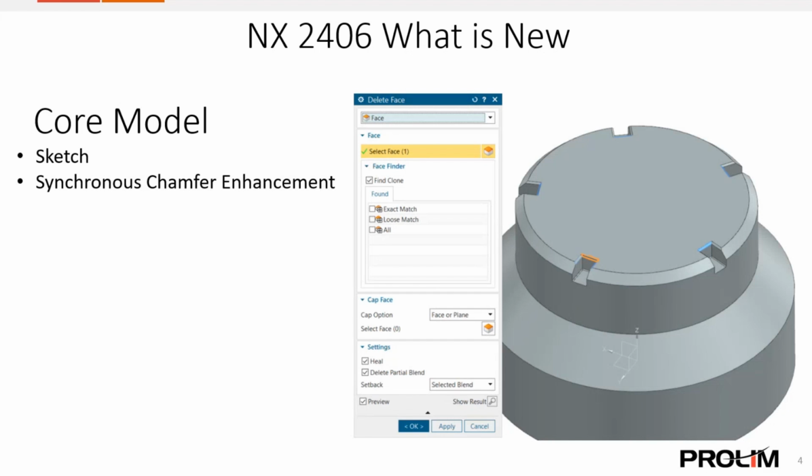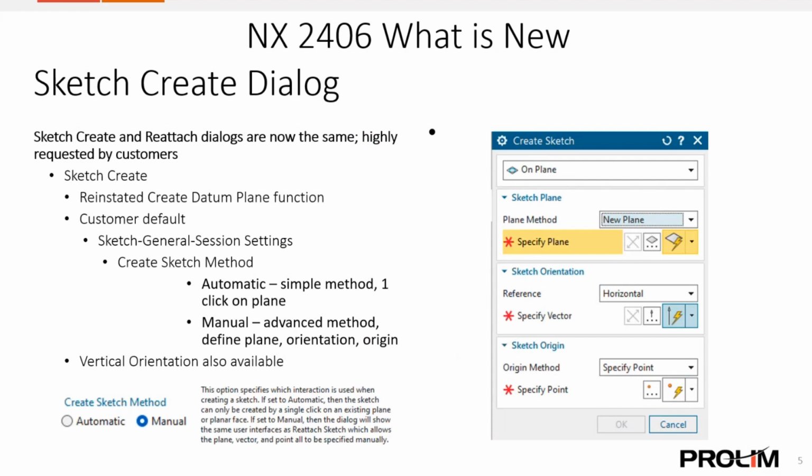Okay. So with that being said, let's look at the sketch create dialogue. This dialogue here is more similar to the way it was prior to the new sketch tool. Now you do have to turn this on manually, and you have to do that in your customer defaults. This is also, if you've done any reattached sketch, a very similar dialogue.